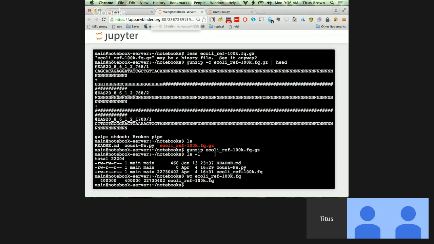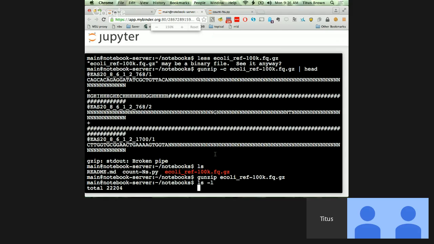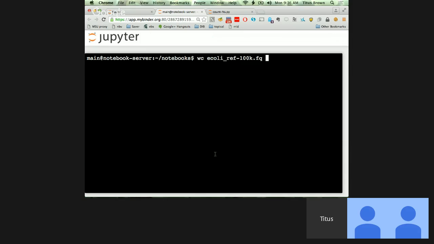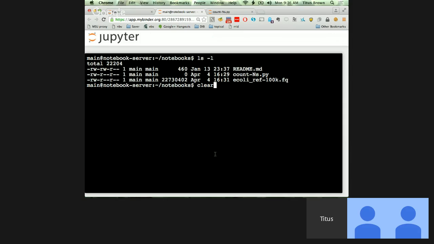Now it's too big. Anyway. Let me do that ls minus l again, and the wc. It's 400,000 lines, which works out to be 100,000 FASTQ records, and roughly 22.7 megabytes in size. So let's just load in some sequences and start doing some counting.